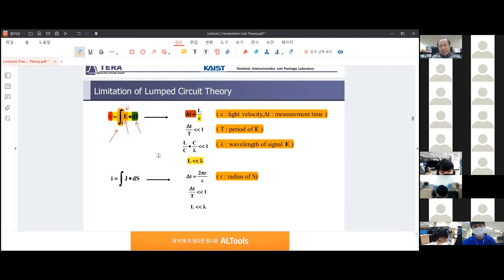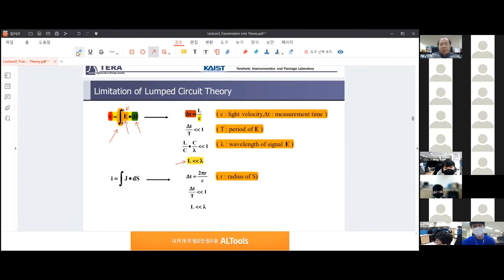In the classic circuit theory, you apply the Kirchhoff voltage law and Kirchhoff current law. You assume there is a certain voltage in your circuit and a certain current in your circuit, and you apply the voltage and current laws. The relationship between voltage and current is defined by resistance, capacitance, and inductance. So circuit theory, voltage, current, Kirchhoff voltage law, current law, the definition of resistance, capacitance, inductance, is all based on the assumption that your interconnection and your device are much smaller than the wavelength.